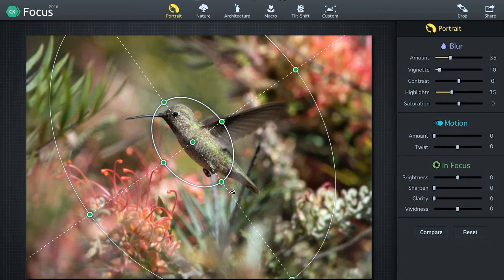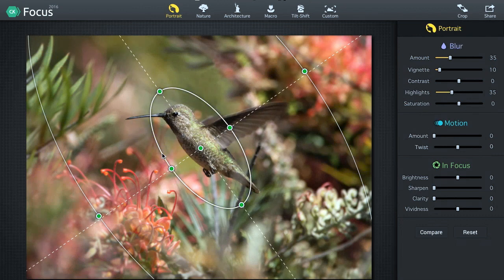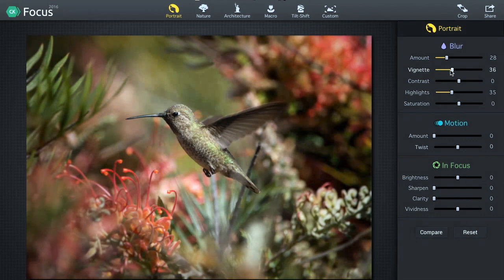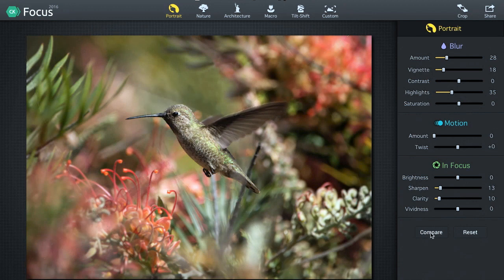And of course, what I'm doing here is resizing this to encompass most of the hummingbird there. And it's automatically applied a blur strength. I can increase that blur strength, or I can decrease it. I can increase the vignette that's applied in the blur, if I want, and so on and so forth. Again, if I want to sharpen or make clear the center area, what we call the in focus area, I can do that very quickly and easily. And then I can compare and contrast.